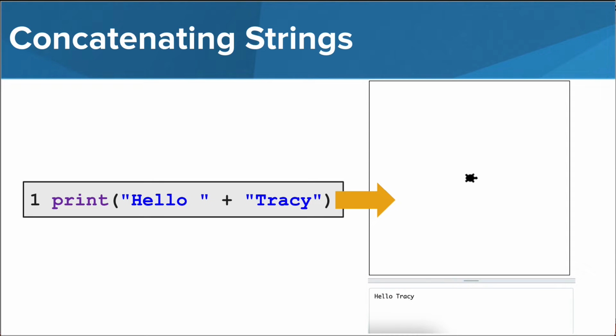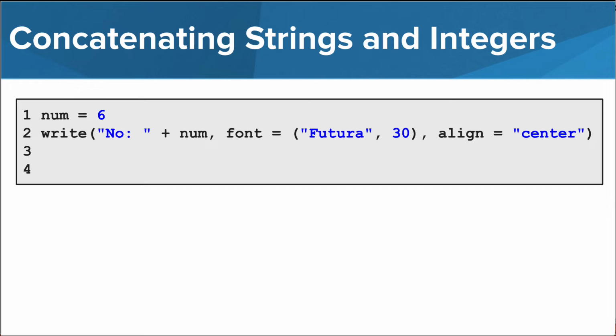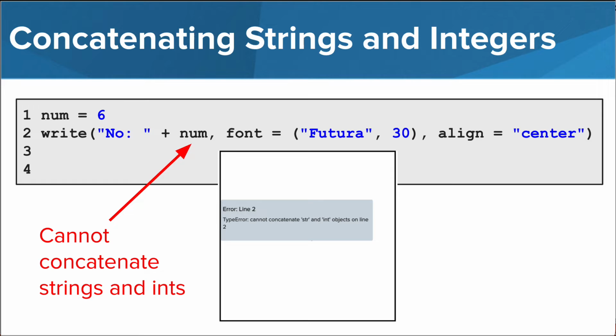Now let's revisit something we touched upon in the last lesson, which is a reason we need to care about data types. If we want to concatenate a string and a number, and we try to do this the same way we concatenated strings, we will get an error that tells us we cannot concatenate str and int objects. In order for us to use the write or print function, the value we give must all be of one type. Have we learned something that can help us fix this issue?